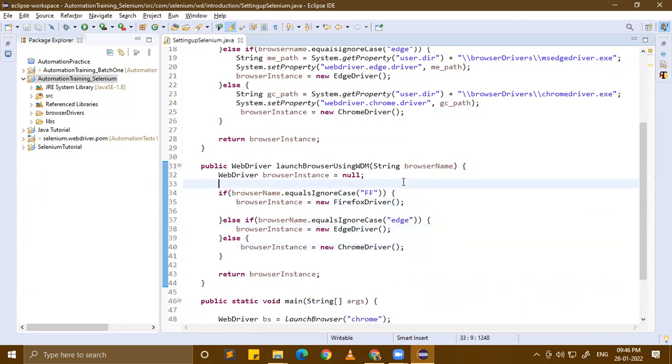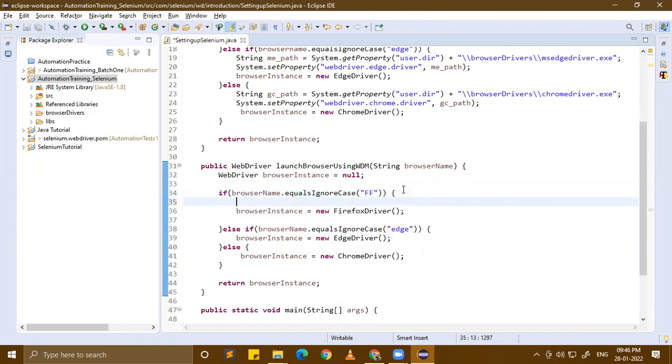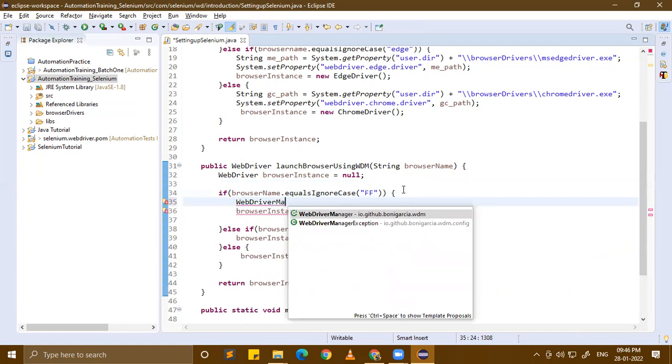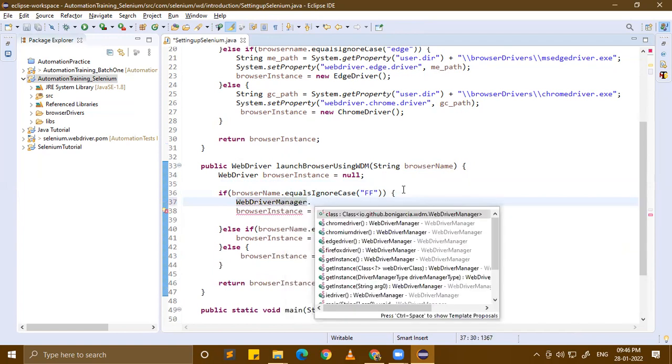Now, I've said that we don't need to. So when we use this WebDriver Manager, we don't need to write down anything to set the path or to set the system property, right?